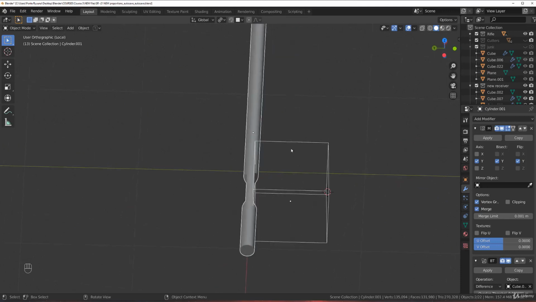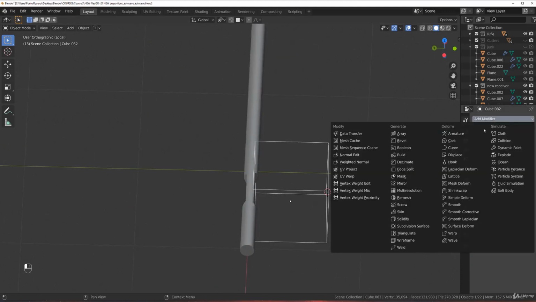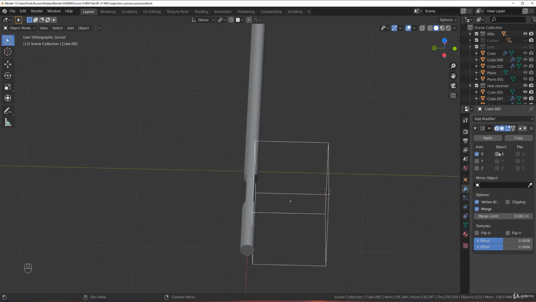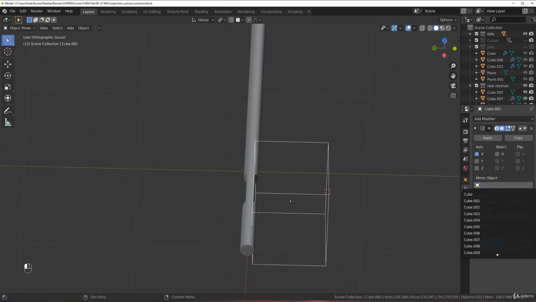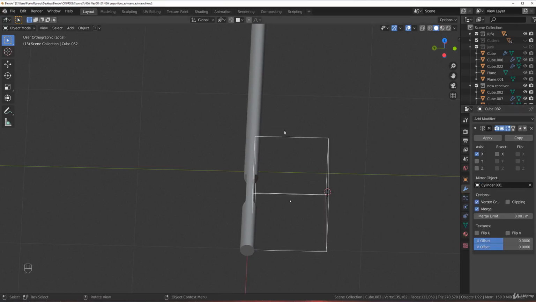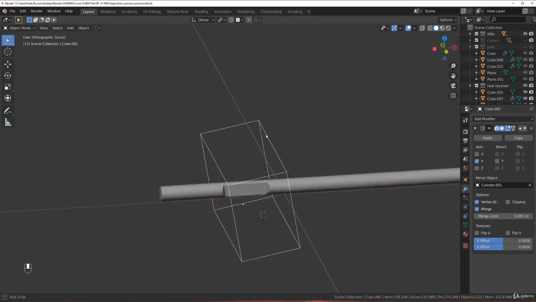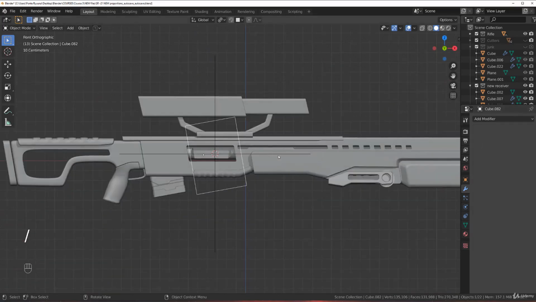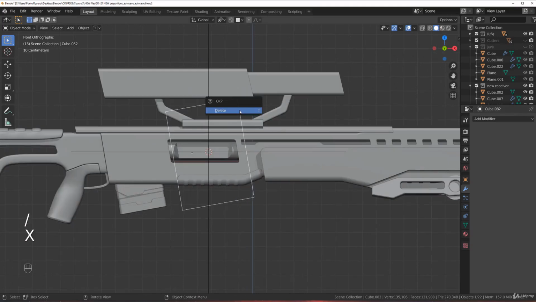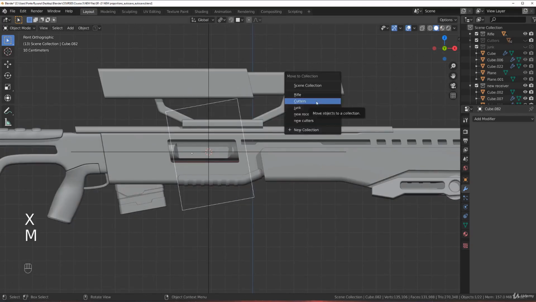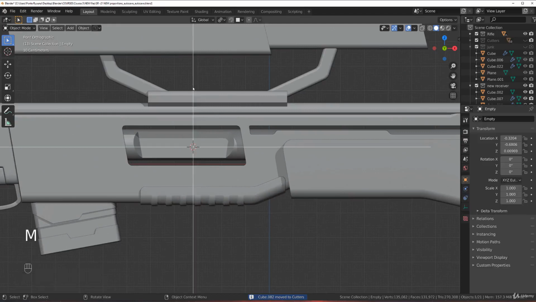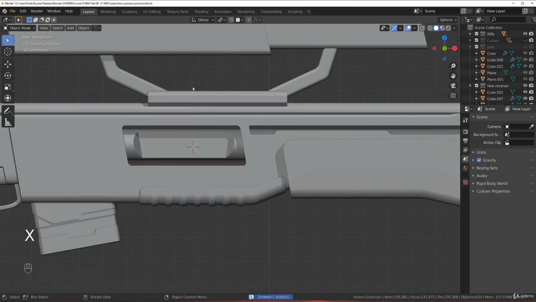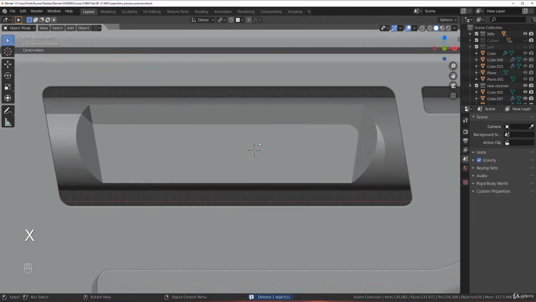And now we can flip this across this other object. So simply mirror, where is it? Here, and across X and flip it across this object on Y, I'm sorry, not X. And we should be peachy. So let's just apply it and let's go back to normal view and grab this cutter and move it to cutters. And this empty, we can actually delete it. Don't need it anymore.